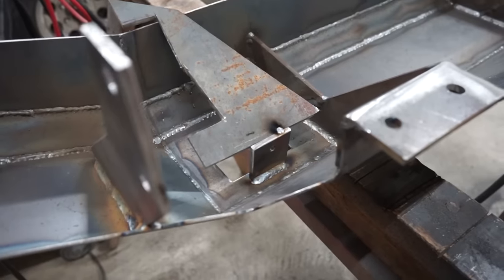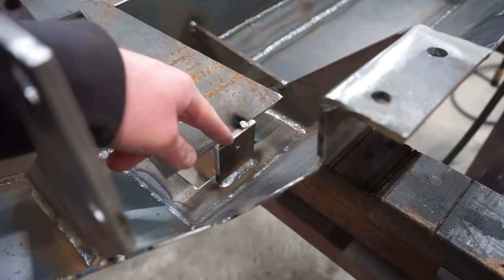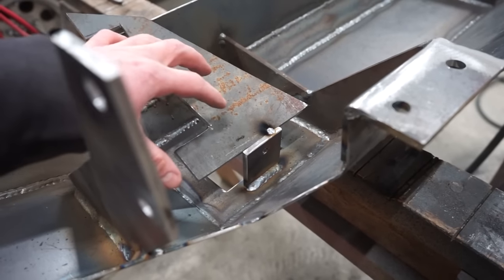All right, guys, day three is complete. It is 6:30 right now, so that's 10 hours, but I did take a few breaks, so we'll call it 8 hours of work today. So we got this bumper pretty much ready to go. We still have to grind some of the outside welds down and smooth those all out. So I just welded in these little brackets here to mount the pods on.